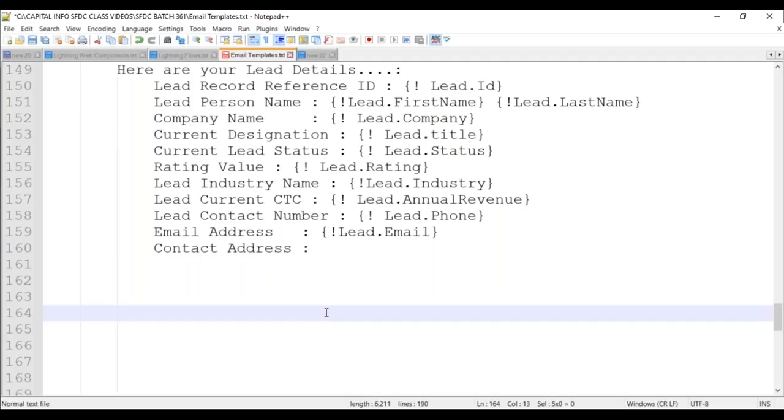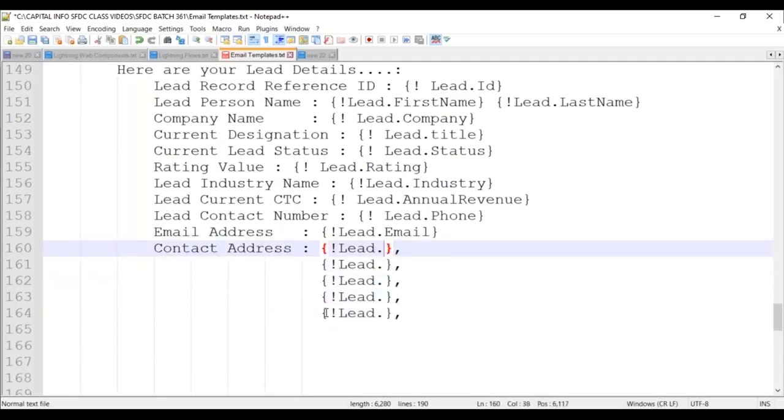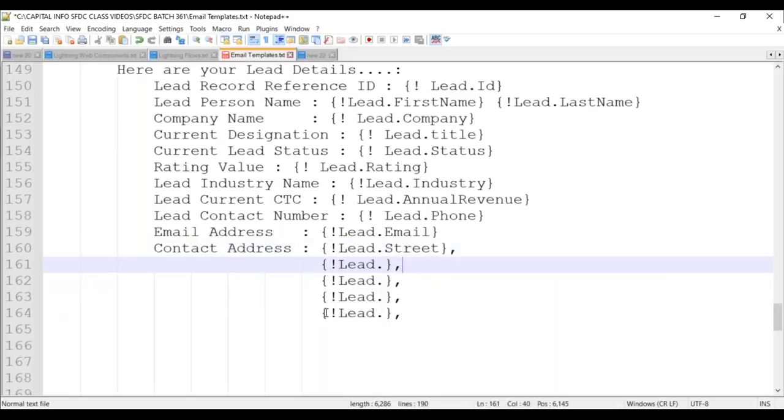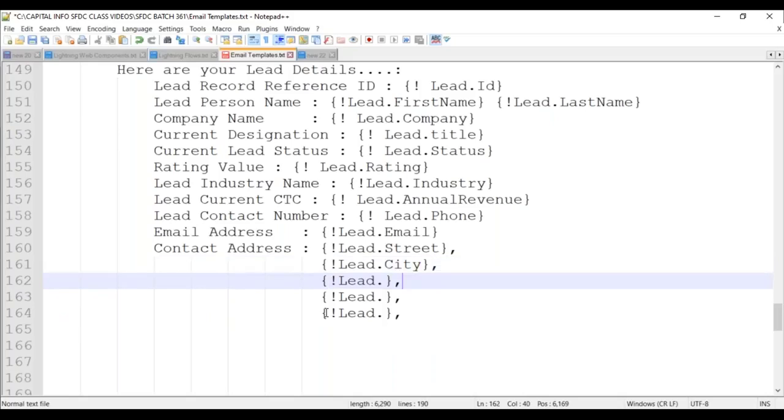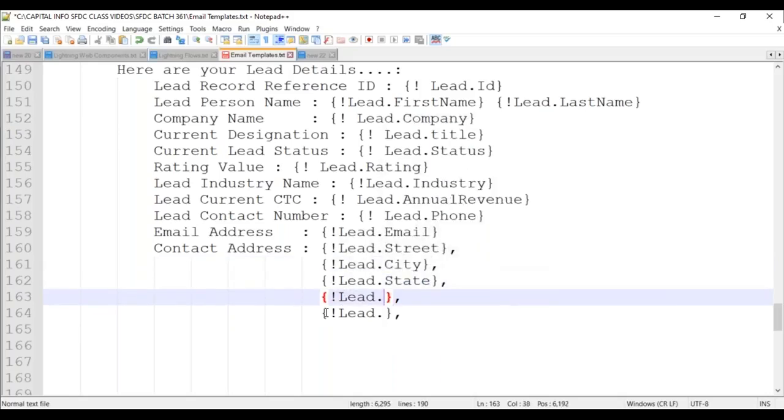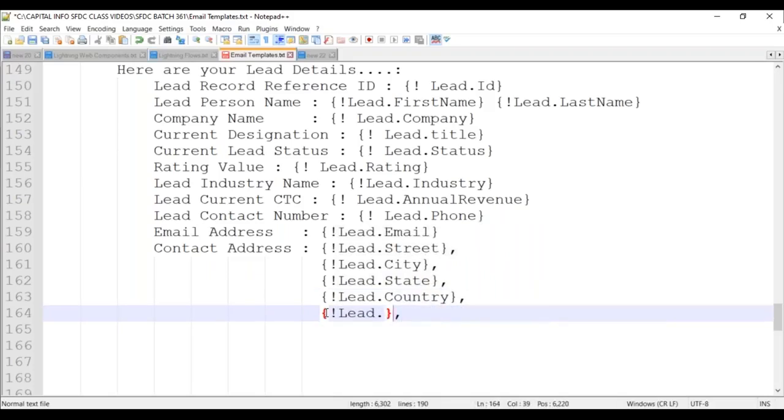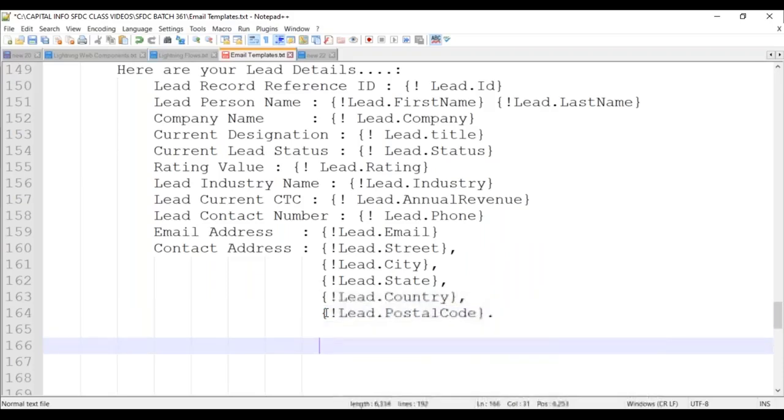So here I'm indicating this. Lead dot, I'm indicating this value: street, city, state, country, postal code. I'm indicating this now.